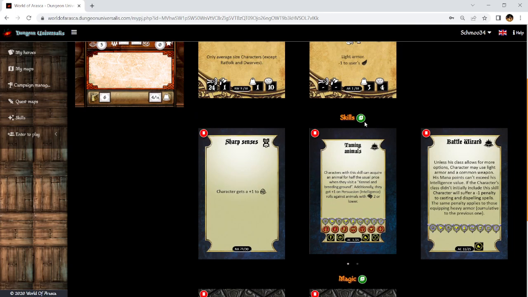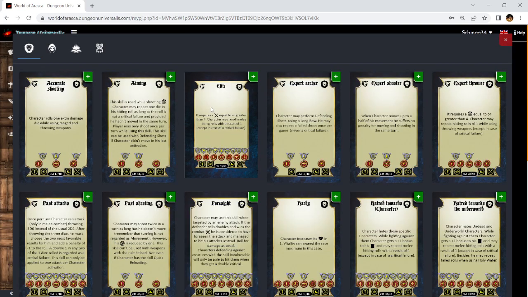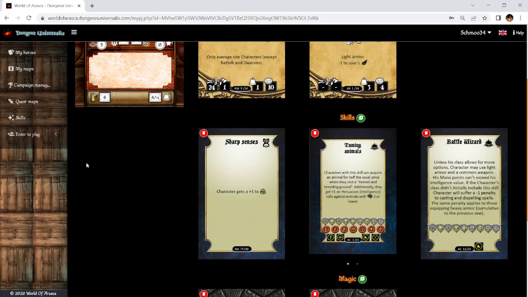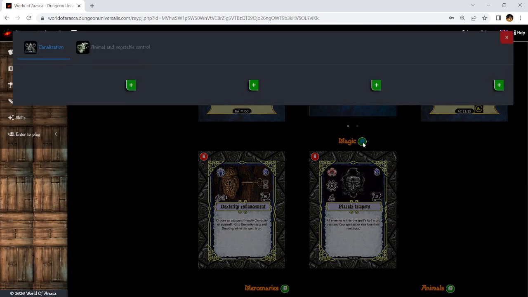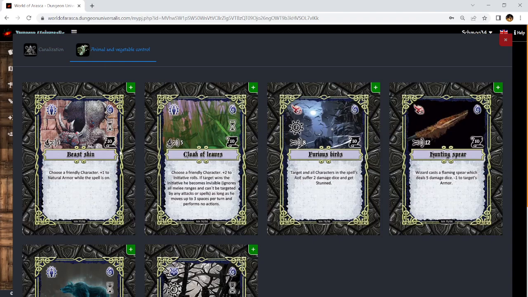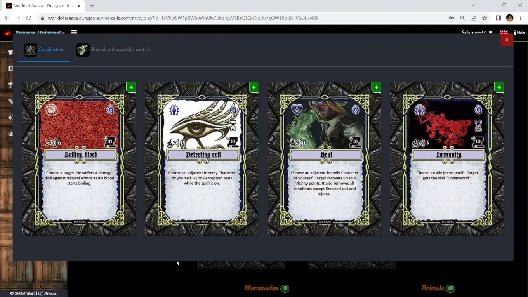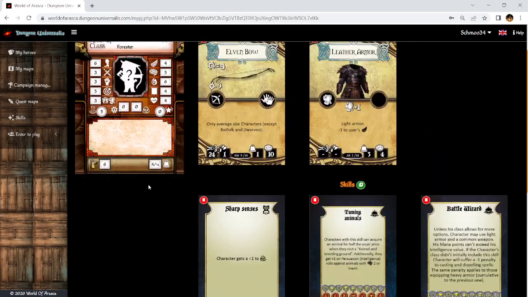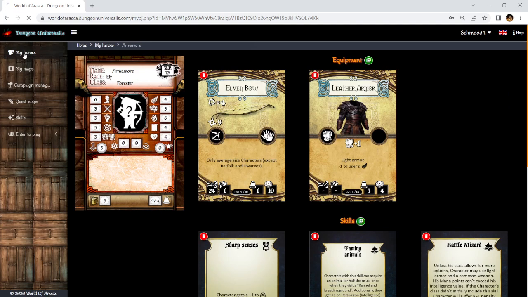And then we can go to the skills. We added Giant Tamer, which is a scholar skill. So come over here, and Giant Tamer is added to the skills. And then for the magic, we did not get any of those. Oh, maybe it's because we're under this. Nope, that's not it either. We have dexterity enhancement, and then we have detecting evil. So we're going to add detecting evil, and then we gotta get rid of placate tempers. All right. So now we go back to my heroes.